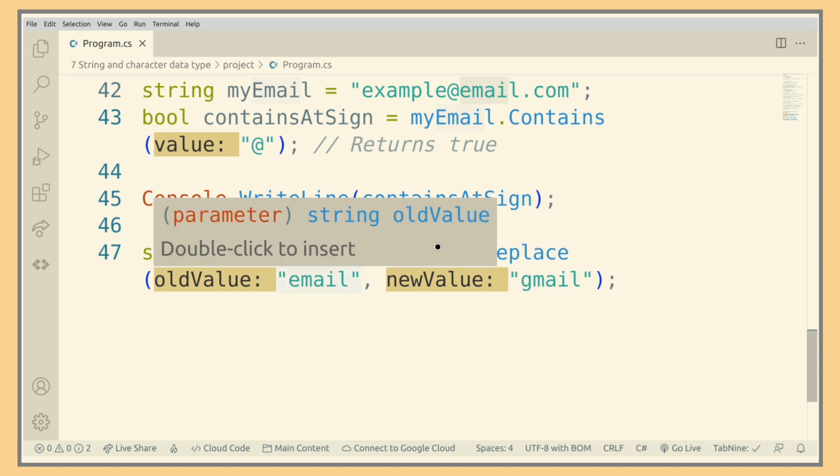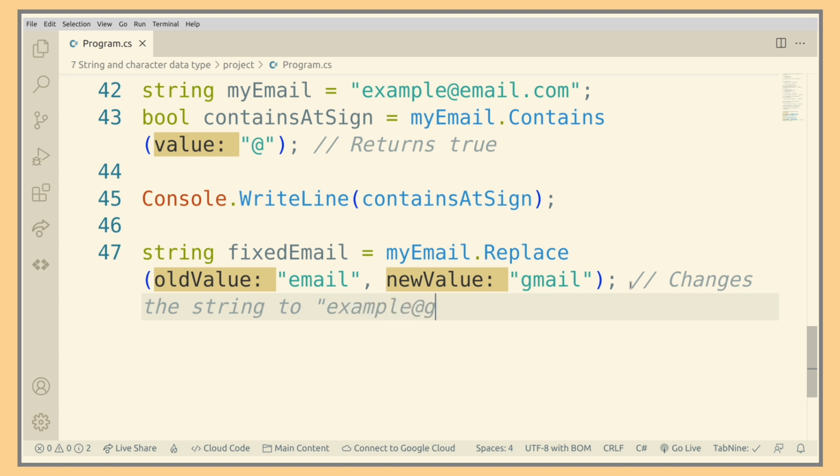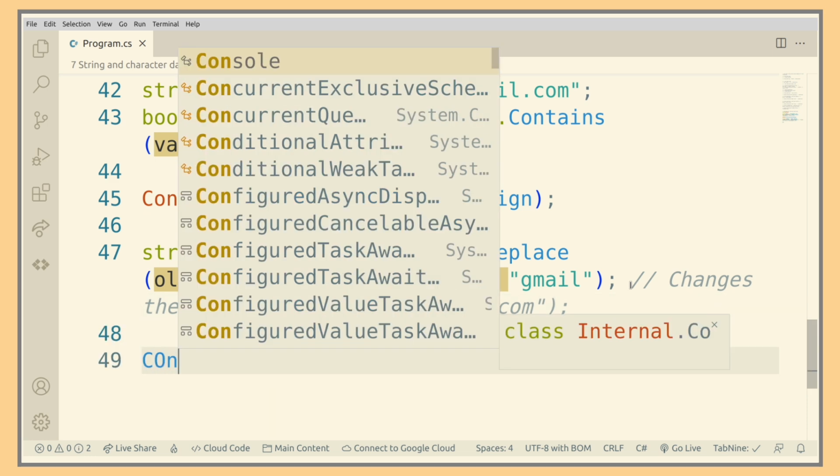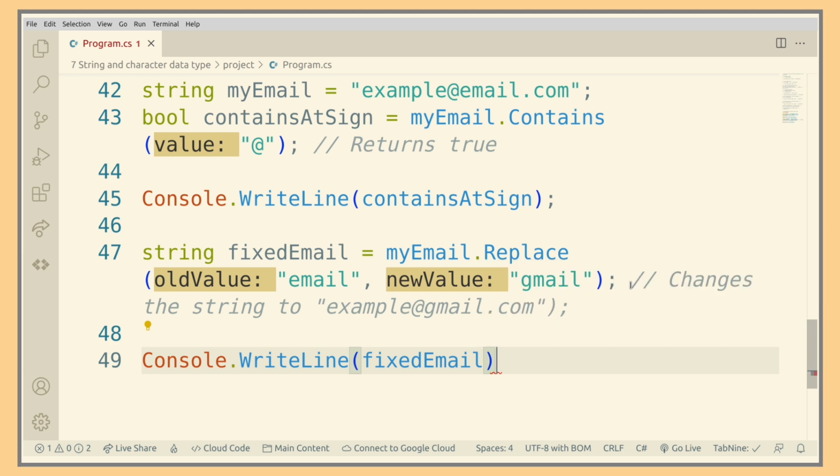So this is the old value and this one is the new value. This will change this string to example@gmail.com. But let's print this one using the Console.WriteLine function, and we should write here new mail ID.